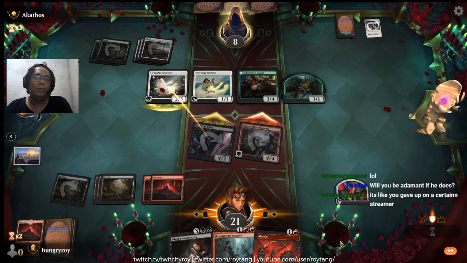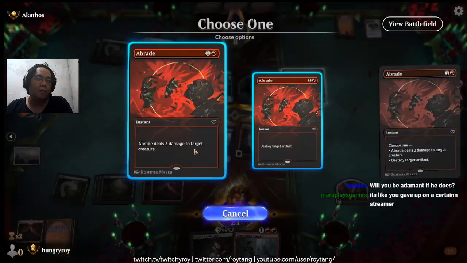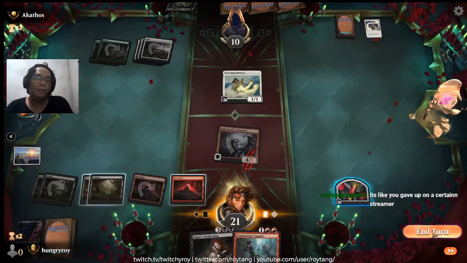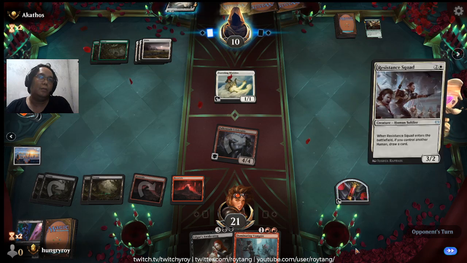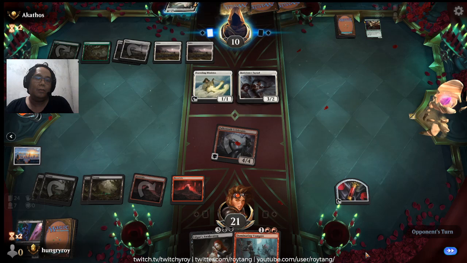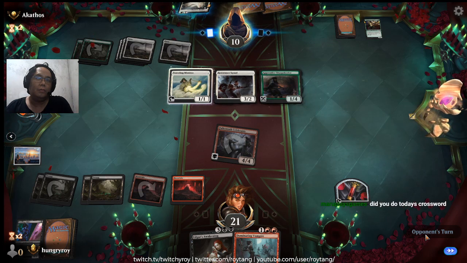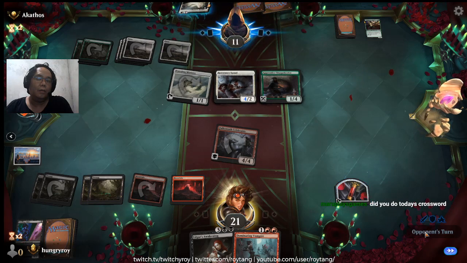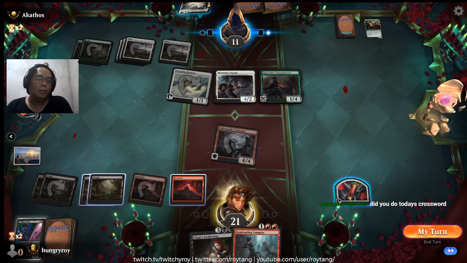It's like you gave up on a certain streamer. Who did he give up on? Another human? Do you have someone good to get? I think I'll get the pummeler back.